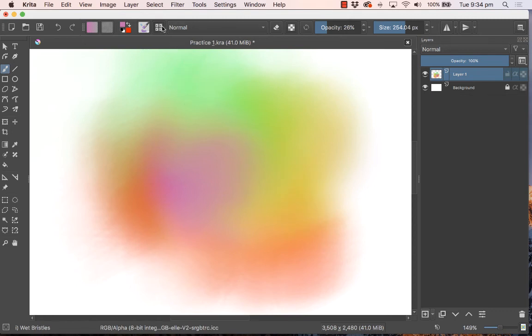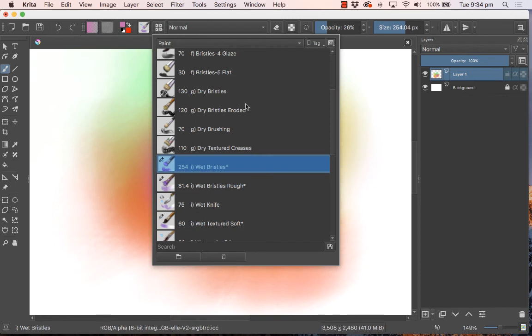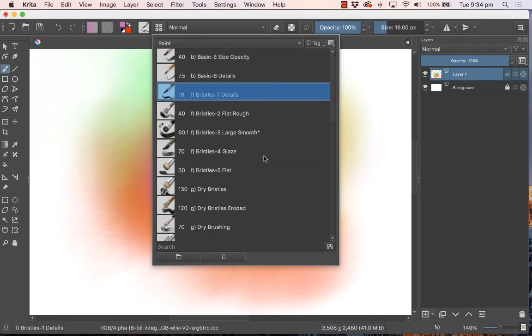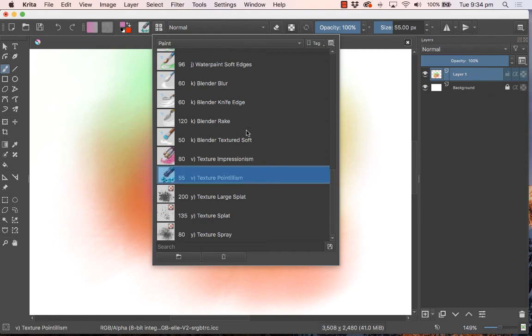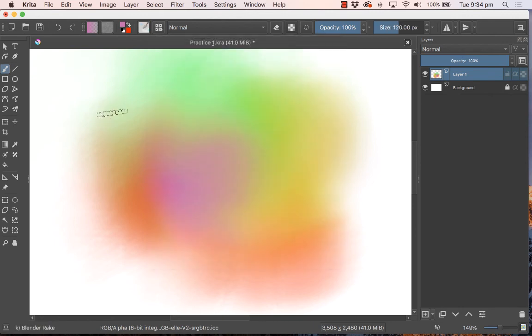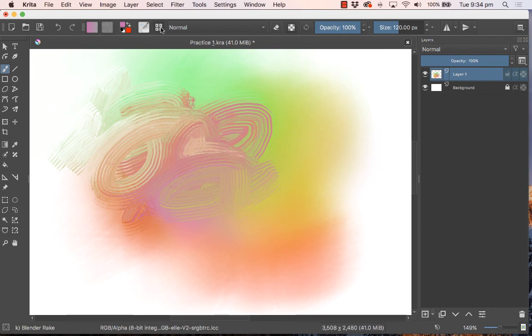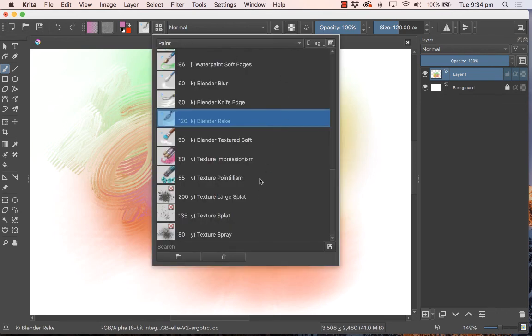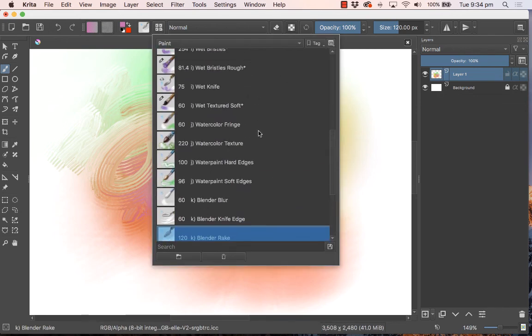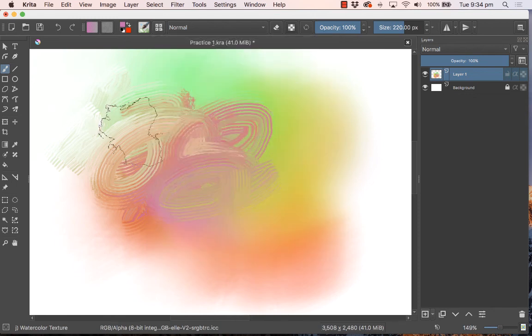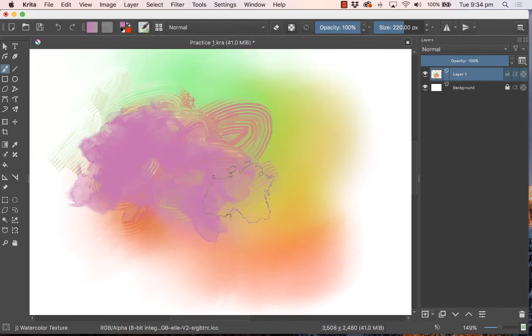And then by all means, click up here to experiment with different types of brushes. So this is just, it's a gold mine. There's so many different brushes you can use. I don't know what most of them do. Look at this, this is a zany one. This one's called the blender rake. Let's choose another one. Come on, Con. Let's go for watercolor texture. Okay. Oh, here we go. Look at that. Pretty snazzy.